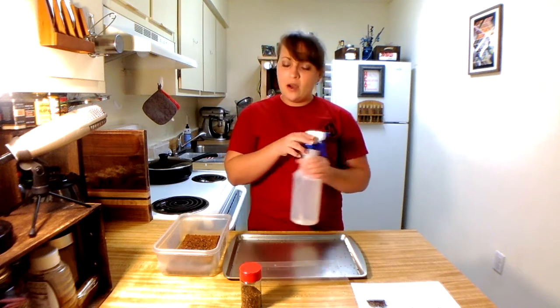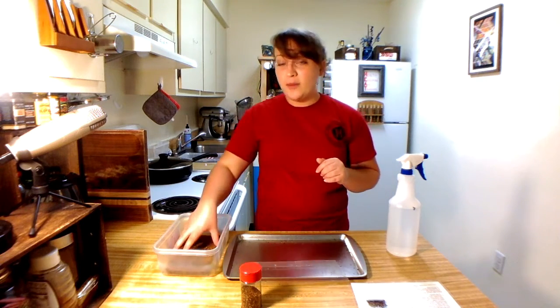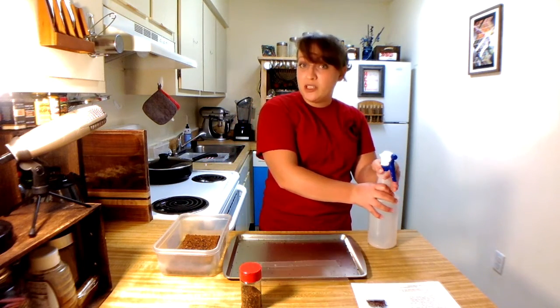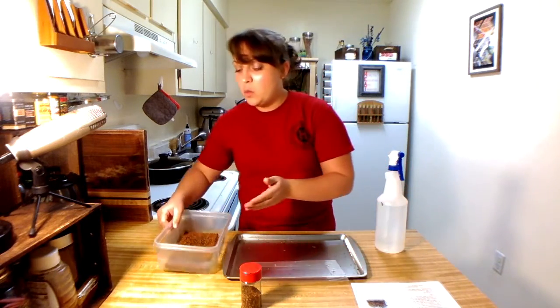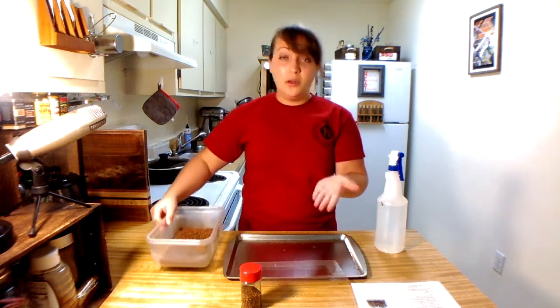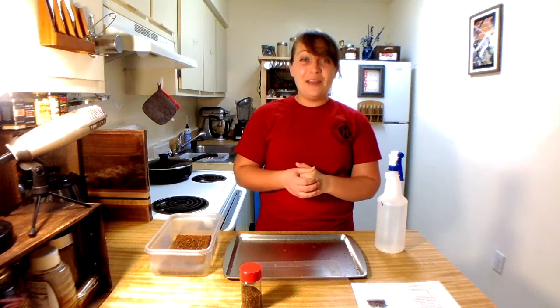which is gonna help start that process of germination. Now, once the seeds start to sprout and the roots start to make their way to the bottom of the pad, because they're going to grow through and then beneath, we want to actually stop spritzing and start emptying water right into the bottom. I won't do that now because they're not ready, but you'll want the water level to come up just to the bottom of that coco coir pad so that it's touching the roots, but not the stems and not the leaves. We want to keep those relatively dry, once again, to prevent any molding or microbe growth and that kind of thing. So these are hydroponically grown microgreens, soilless, and we'll see in a couple of weeks how they turn out.